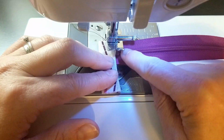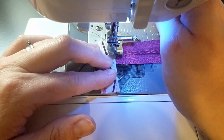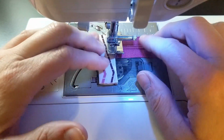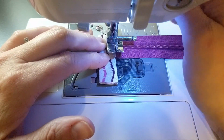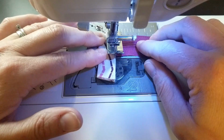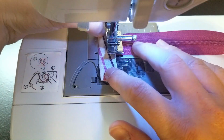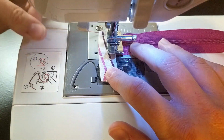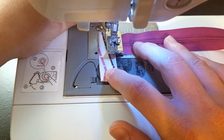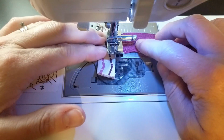And the thing about using this particular foot for this is that this metal, if I'm on the edge of this metal thing, it wants to get hung up, so I have to pick up my presser foot and lower it back down so I can move forward, just to keep it from bunching up. And then when I get over that, I usually have to do that again, which is why I said you may not want to use this kind of presser foot. I just find I can get closer to the edge with this presser foot. And then sometimes if I'm having trouble, I'll grab these back threads and pull on them a little bit as I'm sewing. I'm not pulling like I'm going to pull the threads out. I'm just pulling to help guide that through.